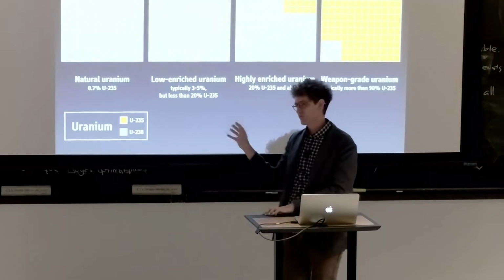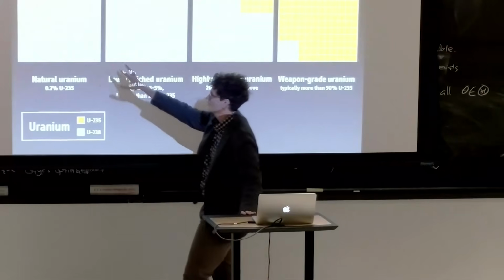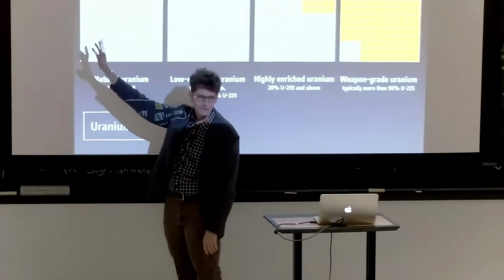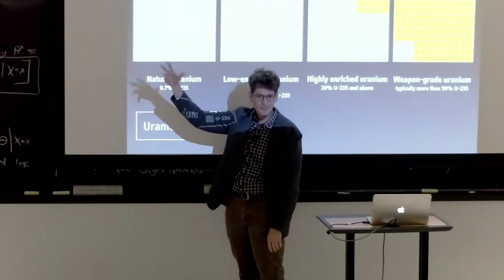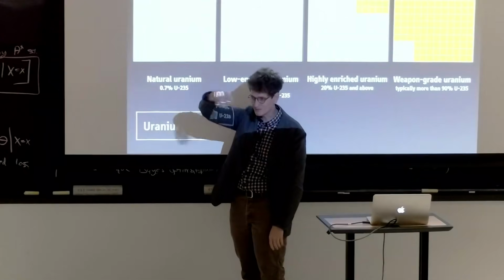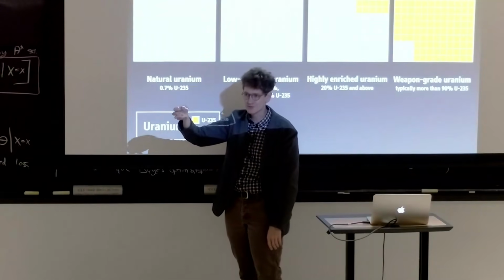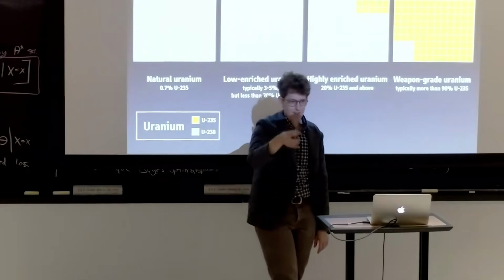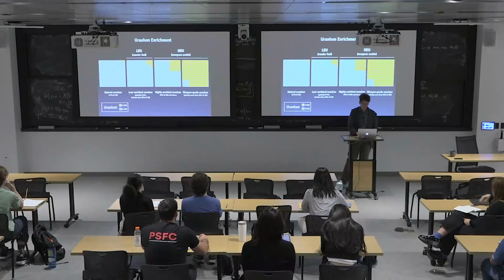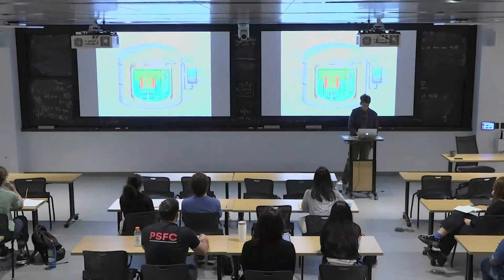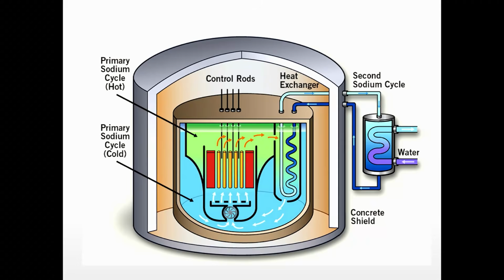But this is also how the thorium reactors work. Thorium is like this gray stuff. It's not a fuel, but you can convert it into a fuel if you stick it around the core, you absorb neutrons, and then you can get uranium-233 out of it and make fuel of that. So that's how a thorium reactor works, the same way as a fast reactor. All right, so that's kind of all I want to say in terms of fission reactors.